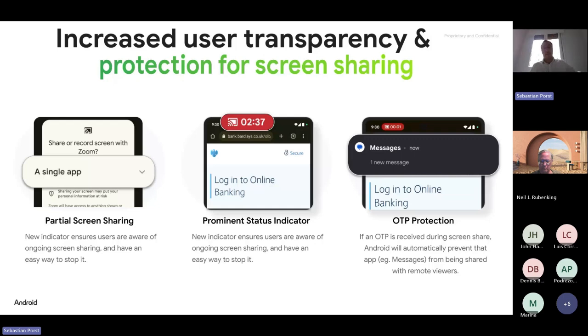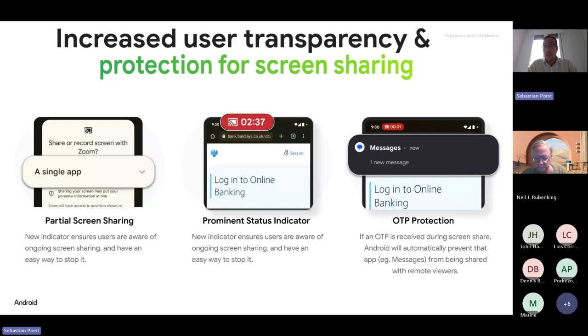The first feature we have is called partial screen sharing. Partial screen sharing allows you to only share the screen as it's happening for a single application instead of your whole phone. So you can easily share less sensitive application screens, but you don't have to share everything. So if you switch apps to your bank app, or to your browser to enter a password or whatever, that kind of screen would not be shared, and it wouldn't be available to anybody who's trying to socially engineer you into screen sharing.